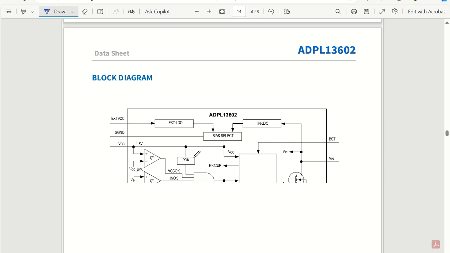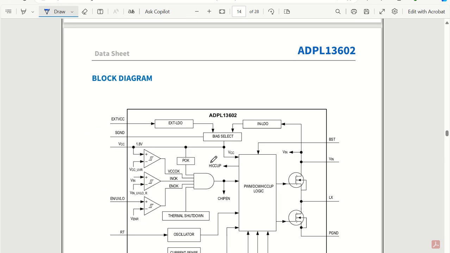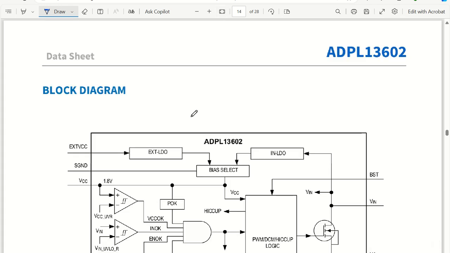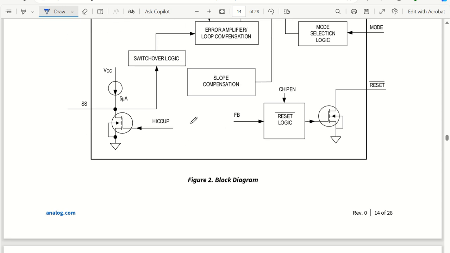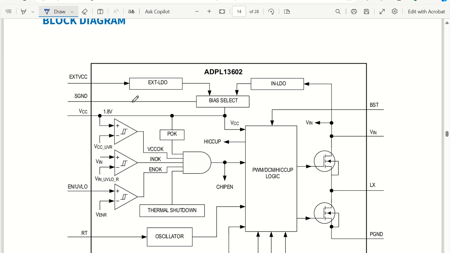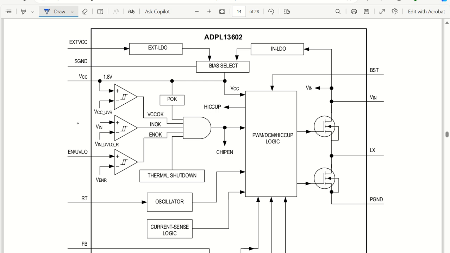Okay, so this is a very important parameter. Now coming back to the block diagram. As you can see in the block diagram, we have a proper understanding about the different functionalities and different pins. If you read about these particular pins, you will be able to understand the different items. You can see we have VCC, which is going to give you 1.8 volts, so you have to directly ground it through a capacitor. That's it, done. We have a signal ground, we have external supply voltage. If you want, you can keep it from 2.5 volt, let us say, to 12 volt input that we have to give here.